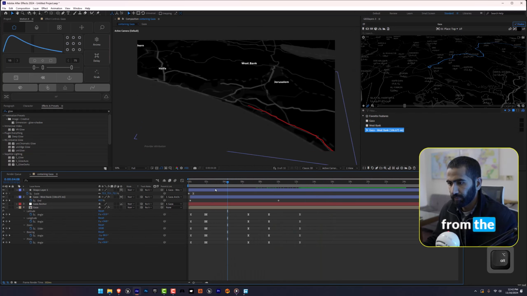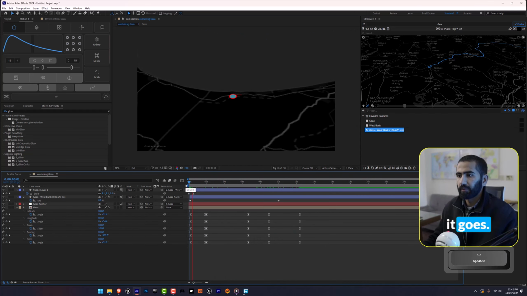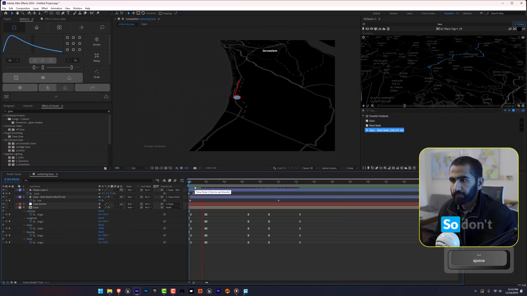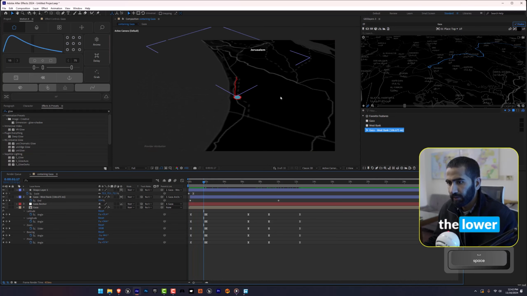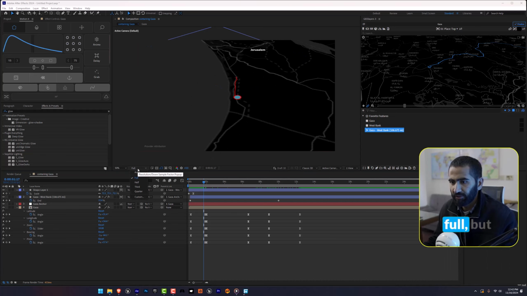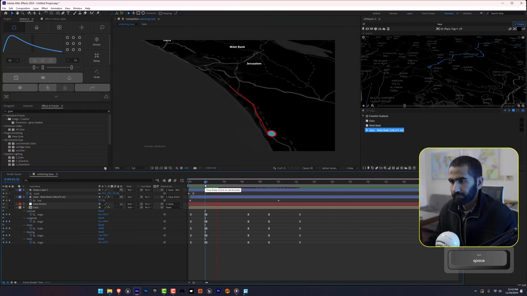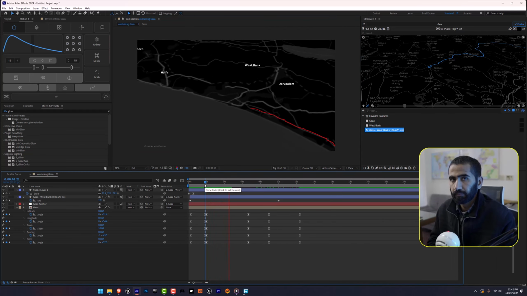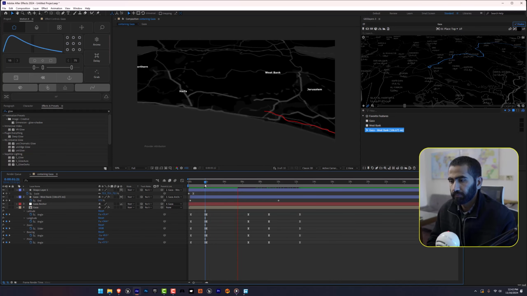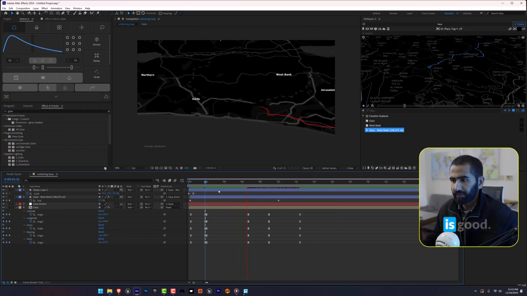Let's play this from the start and see how it goes. Don't worry about the lower texture of this composition. I know it's blocky, but when you click finalize, everything will show up eventually. So yeah, I guess that is good.